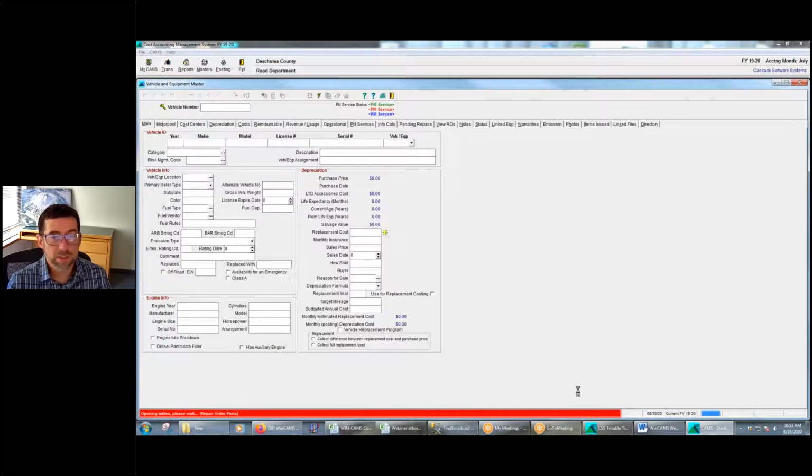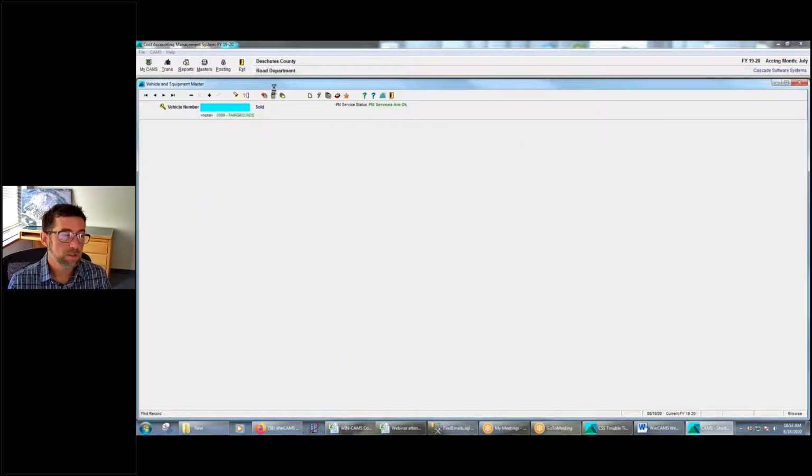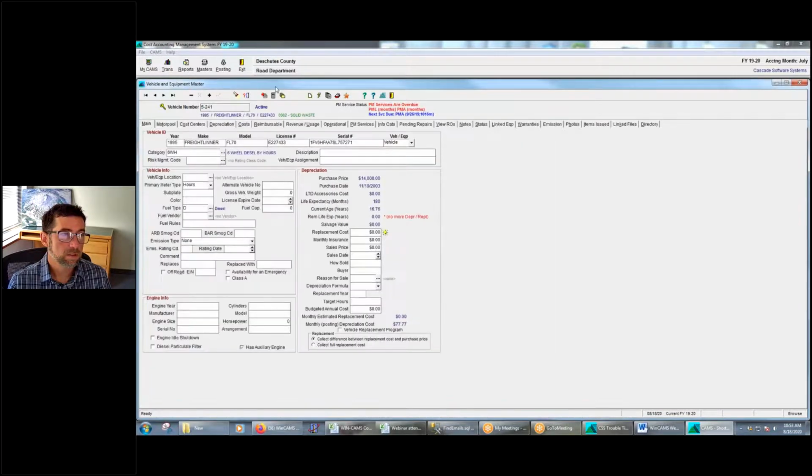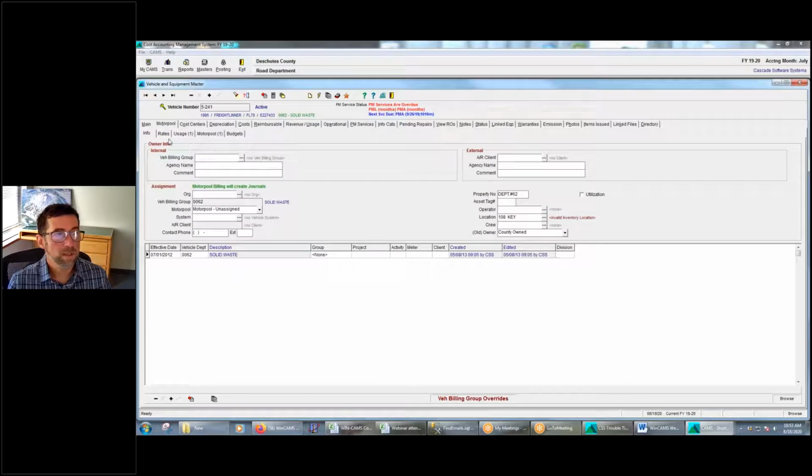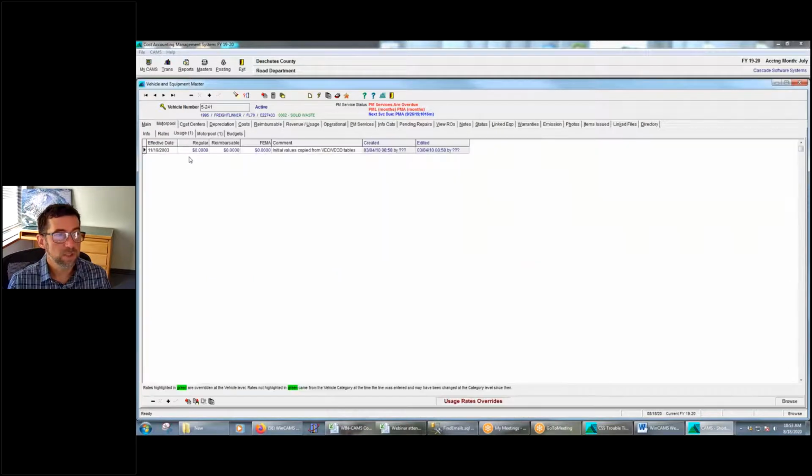What I'm trying to do is get accurate cost for what we're doing on this project. Okay, so we were on vehicle 5-241. It's active, and I'm going to go to the motor pool tab and the usage tab.